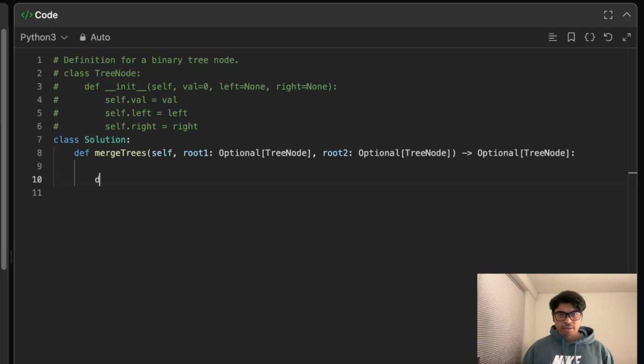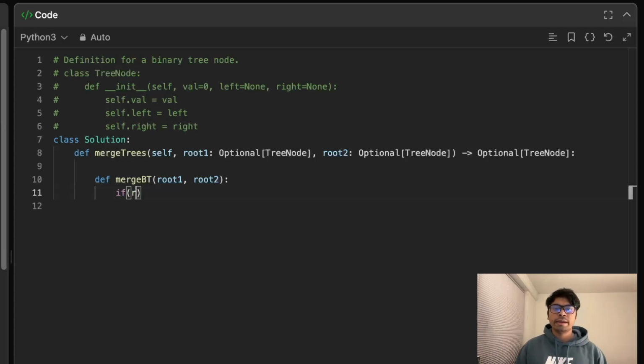Now I'll create a helper function. Let's call it merge bt, that's a binary tree merge, that's going to take root 1 and root 2. So here we're going to have some base condition that checks if root 1 and root 2 both are none.